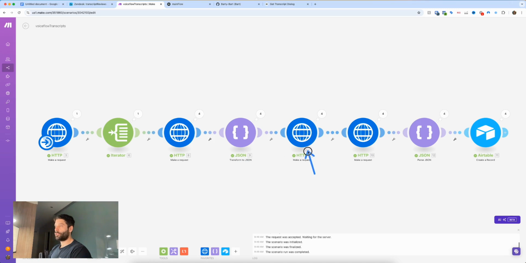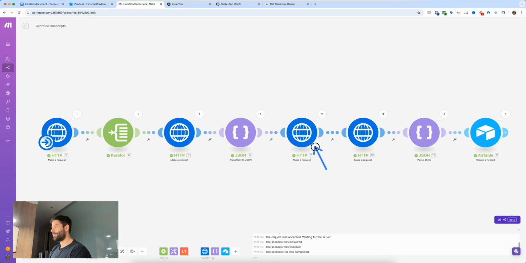This API call goes across to Voiceflow where we have a custom JavaScript step that's going to process that long string, which is not really human readable, and turn it into something nice and front facing. So it's going to iterate through and pull out the user message, agent message, user message, agent message, then get rid of all the back-end messy information that we don't need.